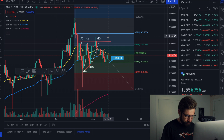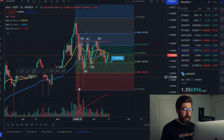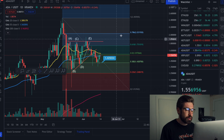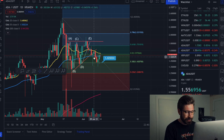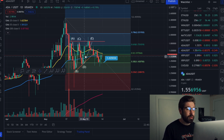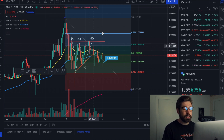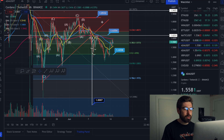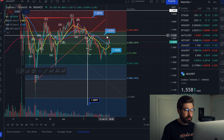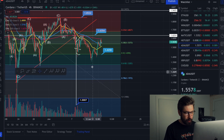We're going to start here on the daily chart, and we're having some resistance at the 0.5 here on the Fibonacci, pulled from our swing high down to our swing low. We do need to get back above the EMAs if we're truly going to see that reversal. I have my Elliott Wave triangle here — a few analysts are seeing a rising wedge, but I'm seeing that Elliott Wave triangle as it did play out. Our breakdown target is $1.00 from that Elliott Wave triangle, so if we hit resistance at $1.63 and start to roll, we still have that breakdown target.